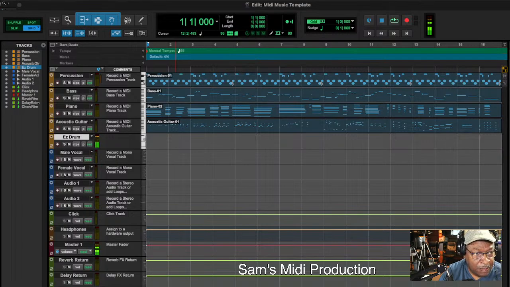Verse 2. Variation 3. Variation 4. I like that. 5. I like that too. Variation 6.